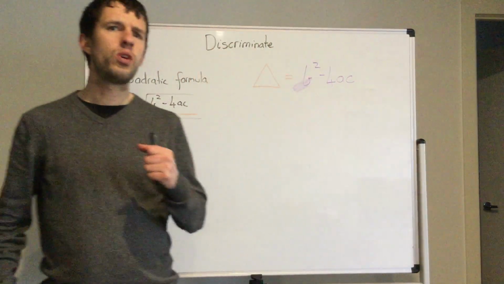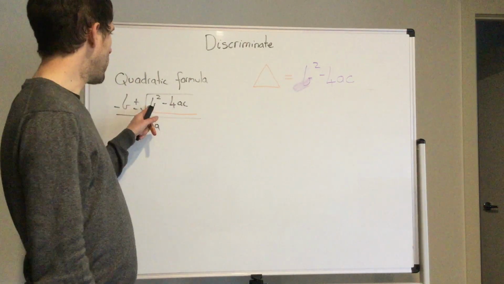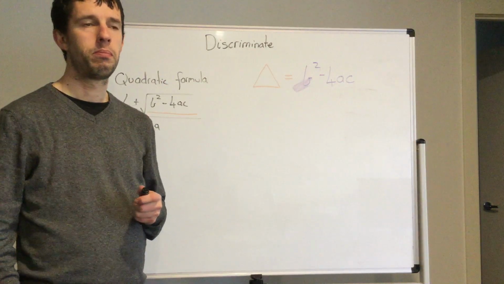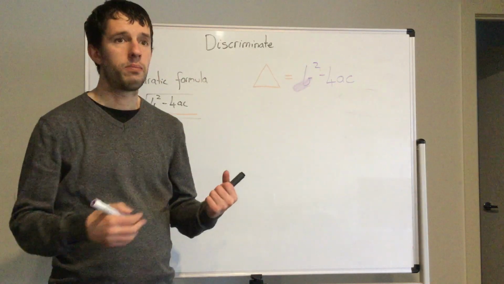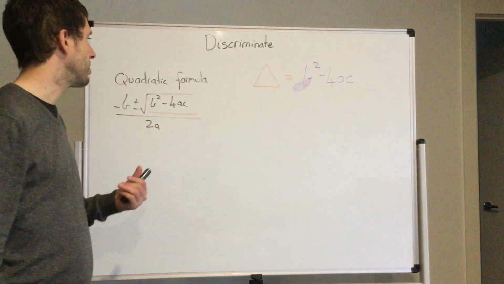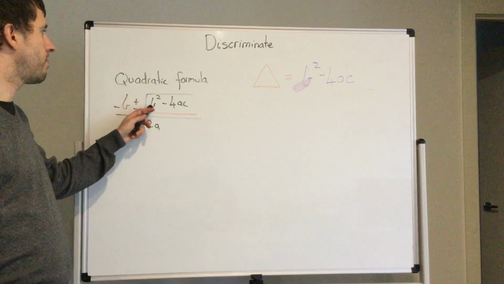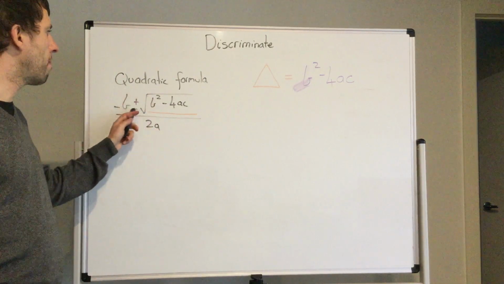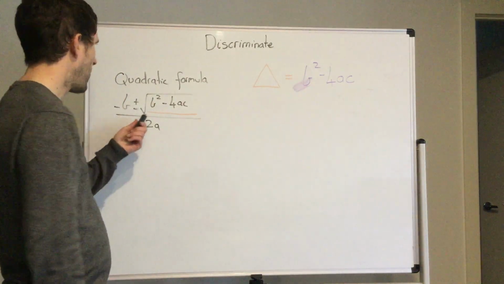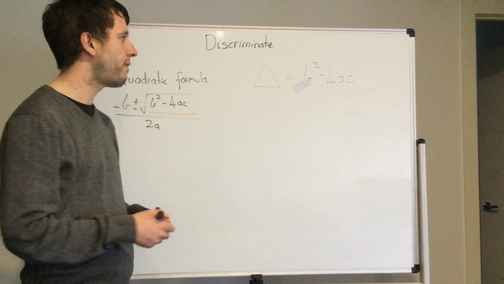This really tells us something because if we're thinking about this part here, we know that we can't square root a negative number because it's impossible. It just means we get no real answers. If we square root a 0, it's just going to be 0, then plus 0 or minus 0 is not going to change the answer. And that's where it affects how many x values we can find.